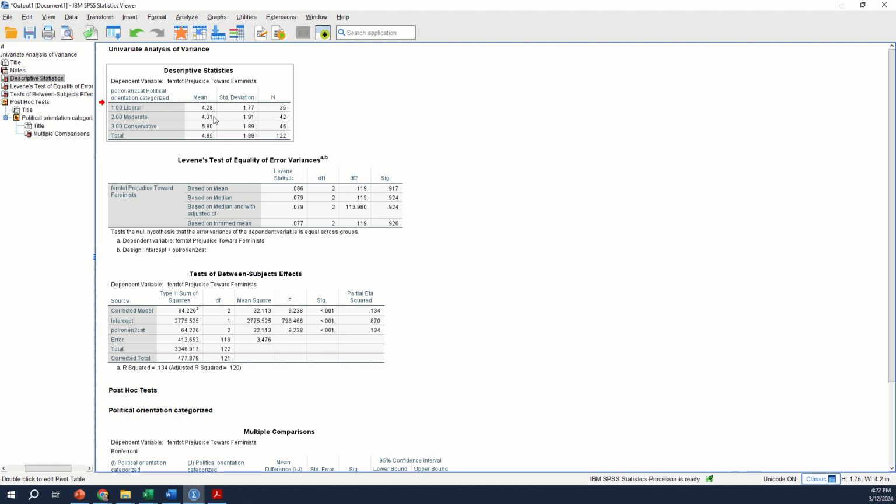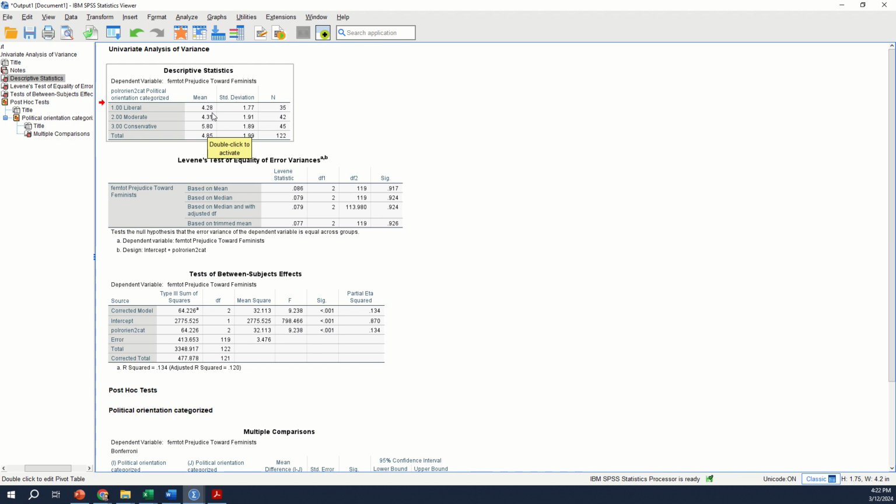We thought moderates, being in the middle, would score in between liberals and conservatives, but it seems like liberals and moderates are scoring very similarly here, while conservatives are scoring perhaps a lot higher.